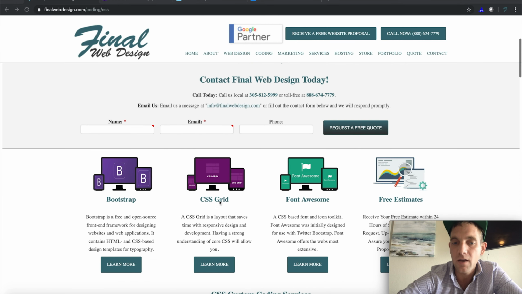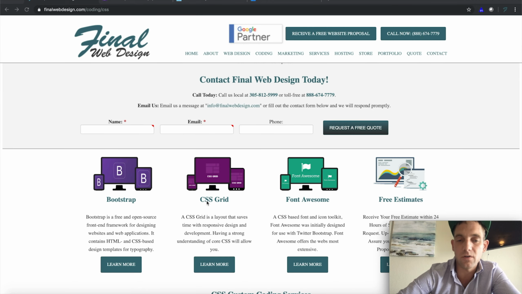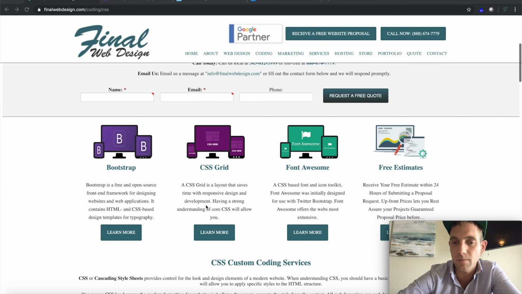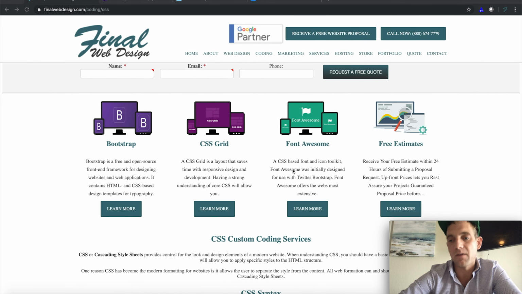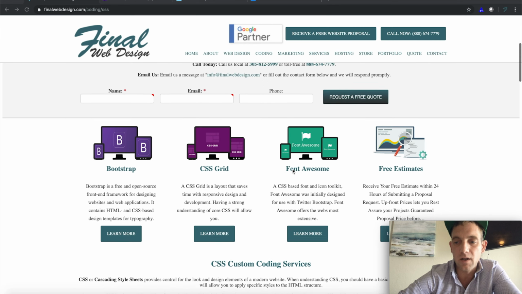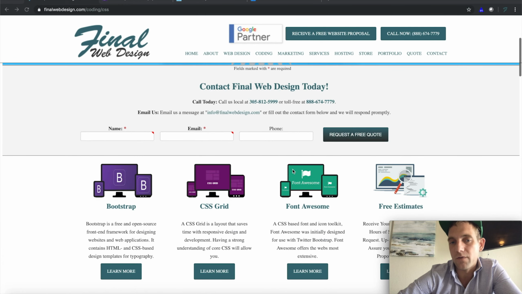CSS Grid, which is popular for resizing and restructuring websites for mobiles, tablets, desktops, things like that. And then Font Awesome, which provides cool icons, say like a little social media icon, will be done in Font Awesome. So basically that's just a quick overview of CSS.